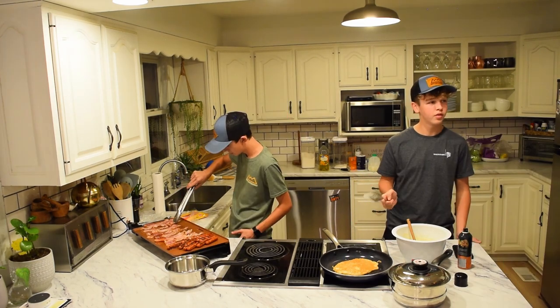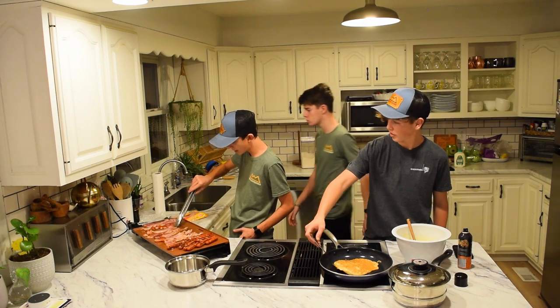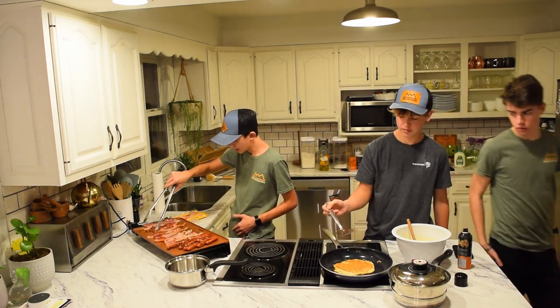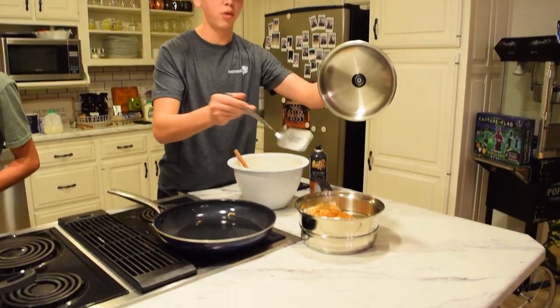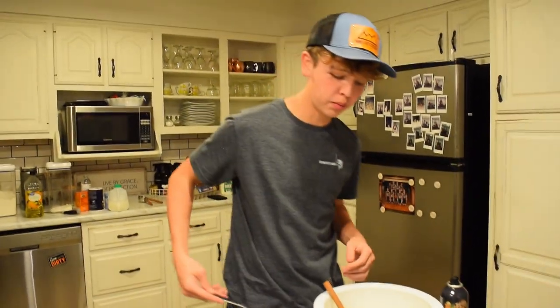That's a nice pancake. Alright, second pancake's getting on the verge of being done. Bacon's looking great. Let me bring the camera down. Getting that true golden brown in there. Look at this stuff. Alright, second pancake is done. Gonna put it in what we call a warmer. Close it up. We'll put the next one on.